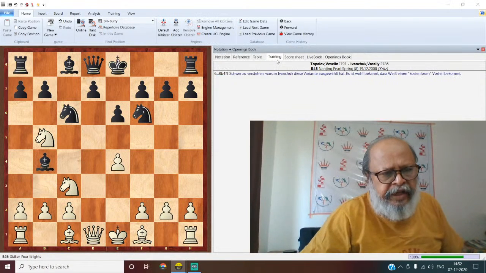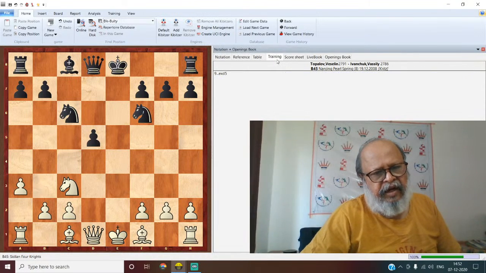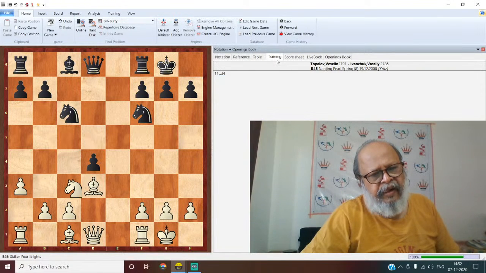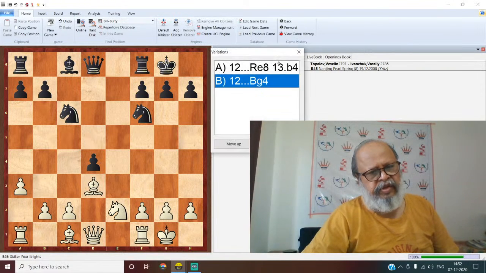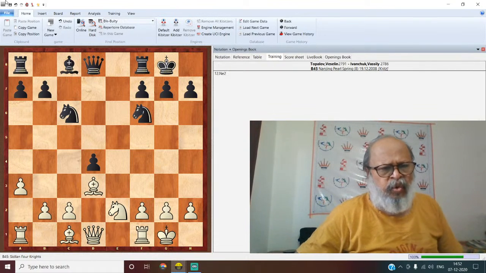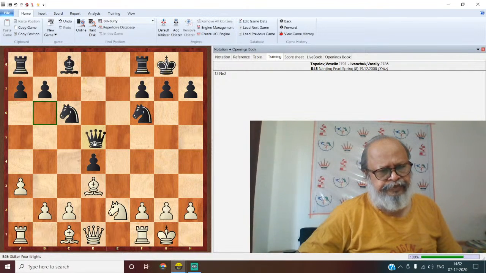So here, bishop b4, a3, take d5. Now take bishop d3, castle, knight e2. Two plans, main diagram. One is bishop g4, the other move is queen d5.